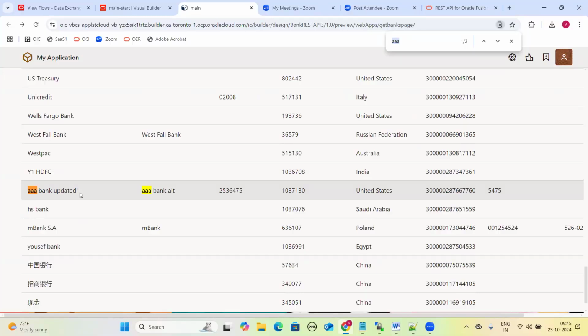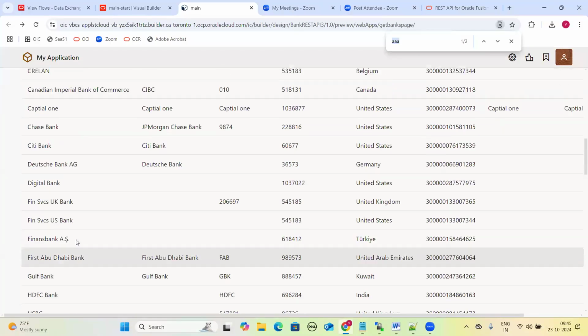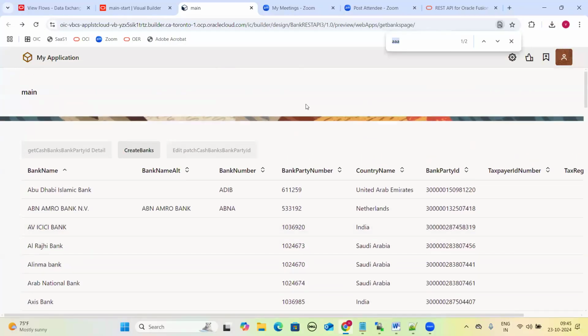Now I made the one. So for updating, there is an extra step we need. One is read the data first, then update the data. Immediately don't select the update action. First read means select a single one, then you can use the update. Like that we need to do for the update.